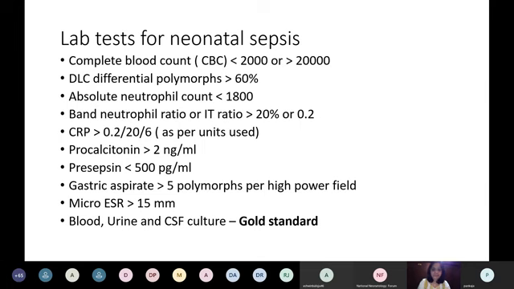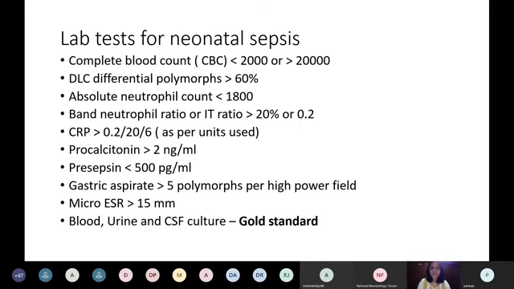So where we all started, I think back, this has never gone out of fashion. Right from long back till now, band neutrophil ratio stays as one of the prominent indicators of neonatal sepsis. When we say band neutrophil ratio, for the immature neutrophils, all the granules are aggregated, so it looks like a band when you see it under the microscope. And in the mature neutrophils, as we all know, the granules are segregated, so we can differentiate them. So if we count the number of bands and divide by the mature neutrophils, that ratio is called band neutrophil ratio, or IT ratio. I stands for immature cells and T for total cells.